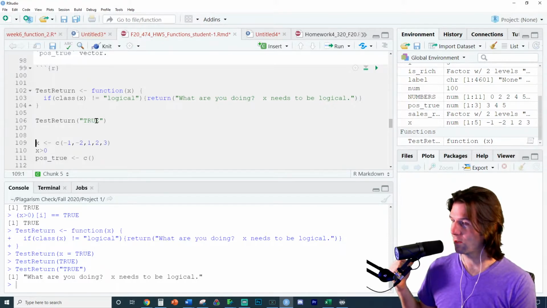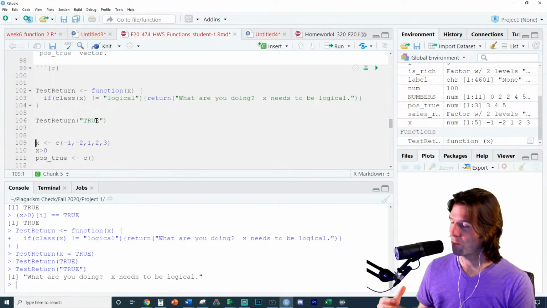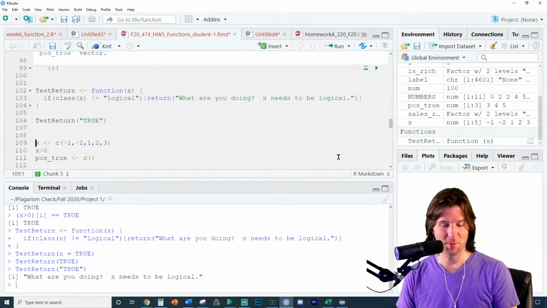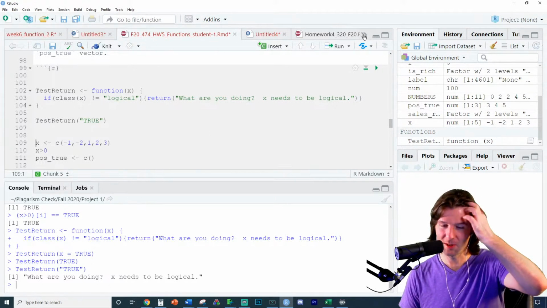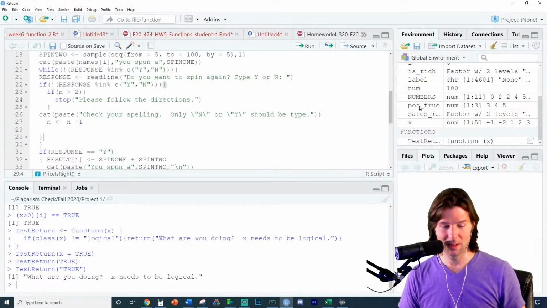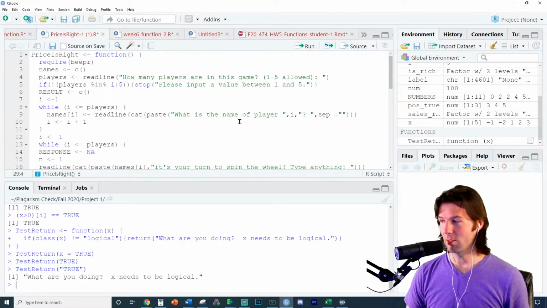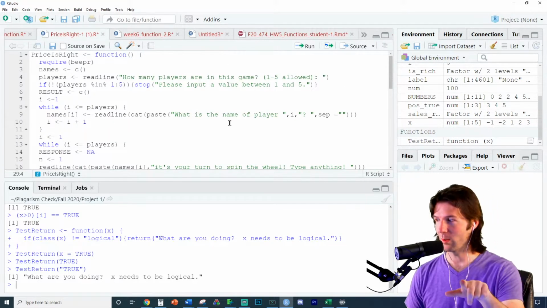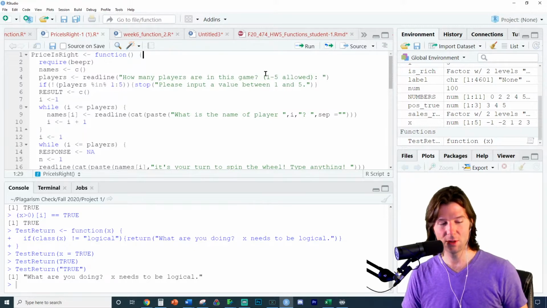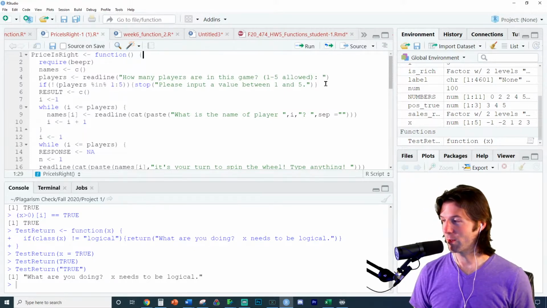We got the Price Is Right too. Hey, Nick, do you want to play The Price Is Right? Anyone else want to play? I've got the programming Price Is Right here. You have to get as close as you can to 100 without going over, and then we're going to do Emily's question.